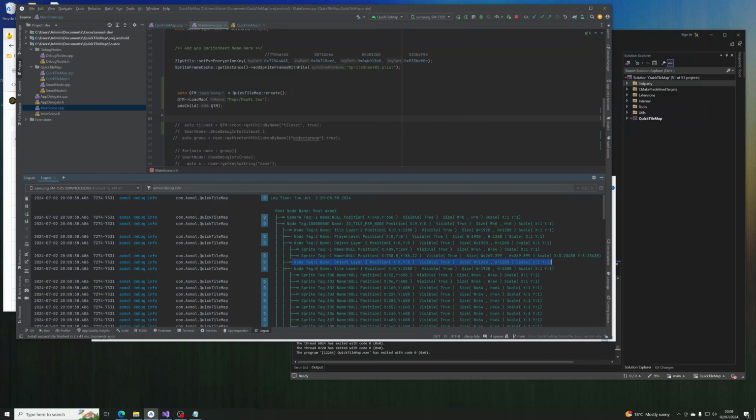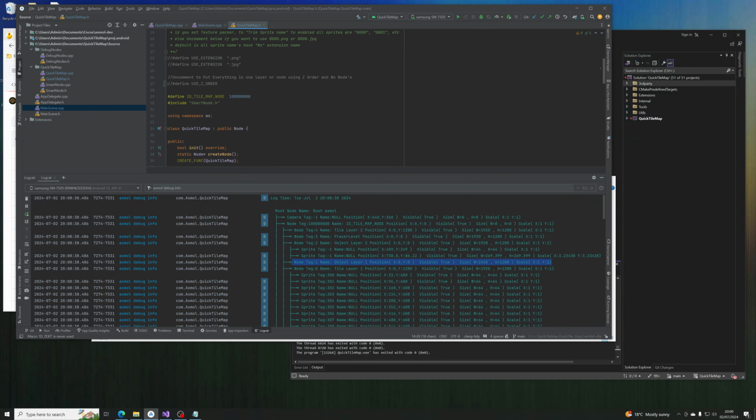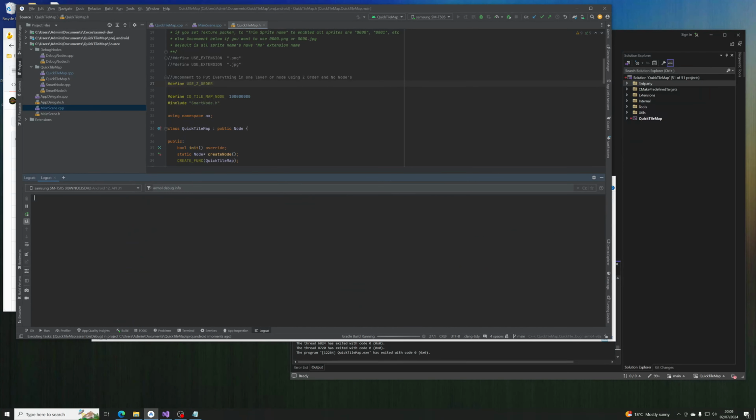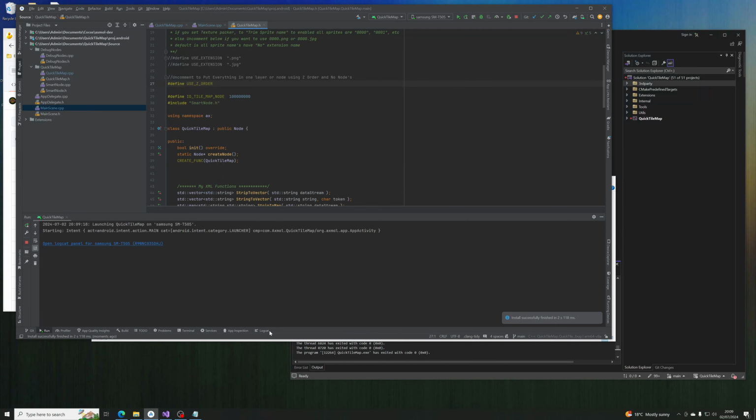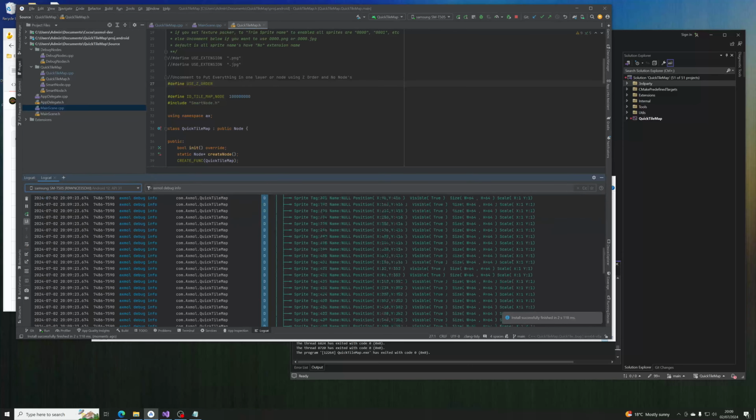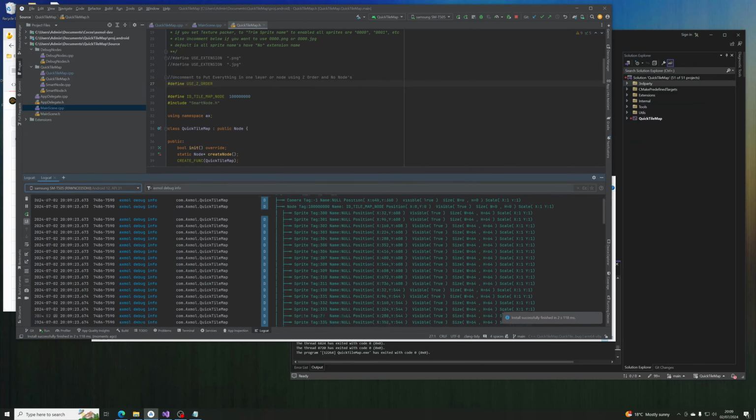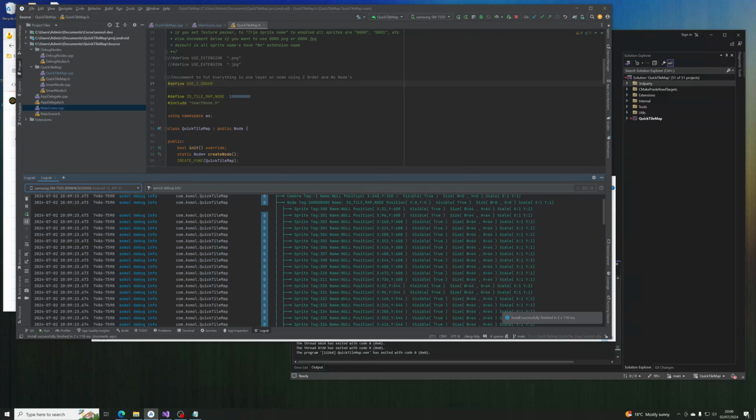Now if you don't want to do that, you can use, as I've put up here, Z order. If I run that again and clear that, you'll now see that there's only one node, but all of these sprites are now Z ordered.